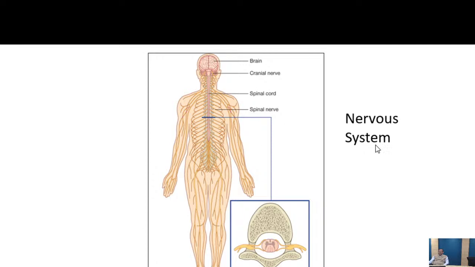I have given you the components of the central and peripheral nervous system. Here I would like to give you the definition of the ganglia. What is a ganglia? Ganglia is a collection of nerve cell bodies outside the central nervous system. It is very important that you know the definition of a ganglia. Ganglia are collections of neurons outside the central nervous system. What is the central nervous system? The brain and spinal cord. So anything outside that, if neurons are present together, they are known as ganglia.